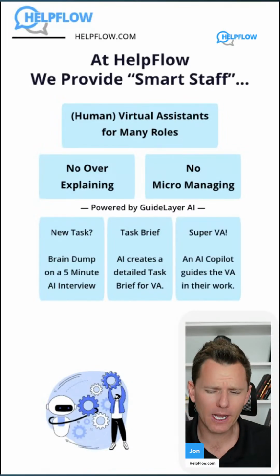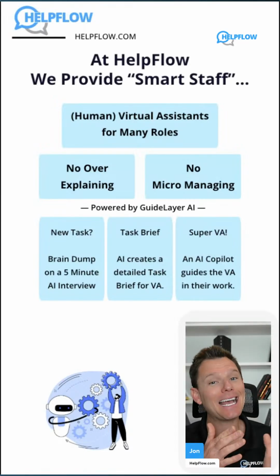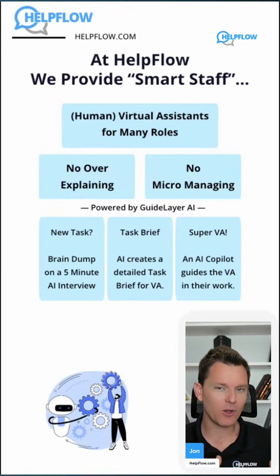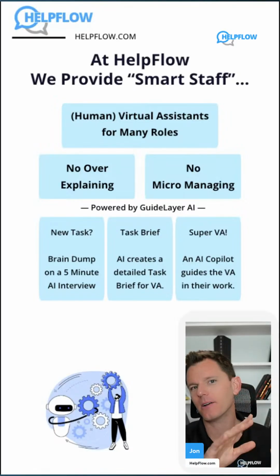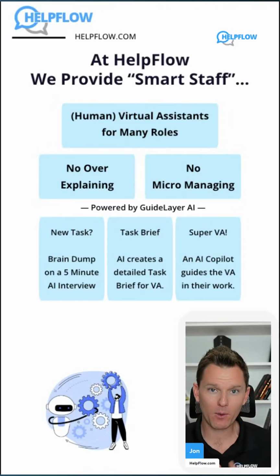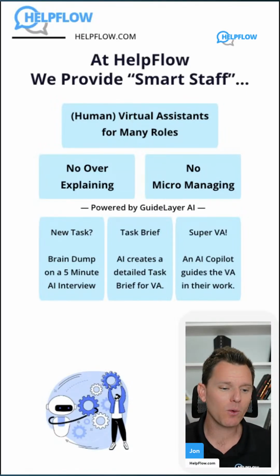The powerful part here, though, and I didn't really touch on it in the video, is the AI Copilot can guide the VA in getting their work done. So the VA, rather than asking you questions, can ask AI questions about the project. They give it the task brief and say, okay, I'm trying to do this. Can you guide me through every single step? Or I'm stuck on this part of the project. Can you explain how that would be done, right? Essentially we're using AI to guide the virtual assistant through everything. AI knows how to do everything in the world, or at least on the internet, and you can have your team use AI effectively to guide them through their work. That's essentially what we're doing.